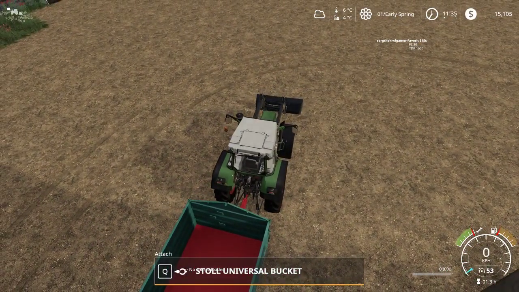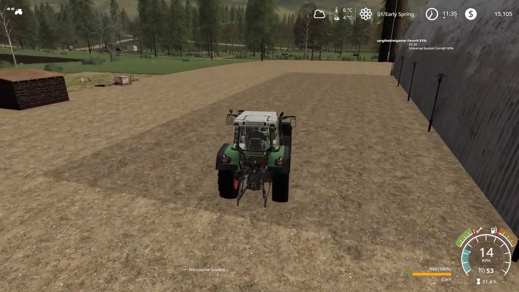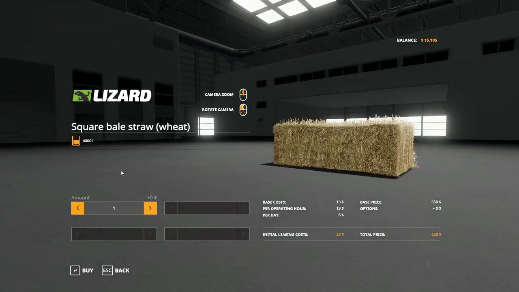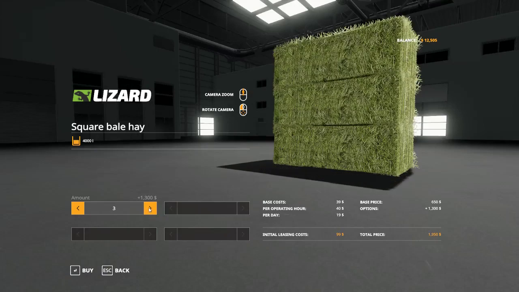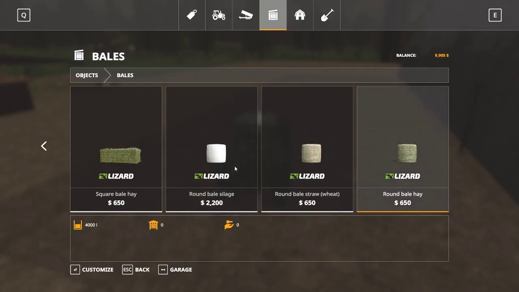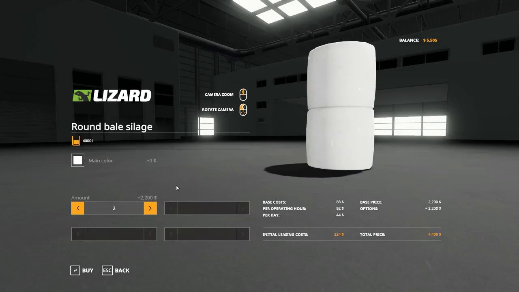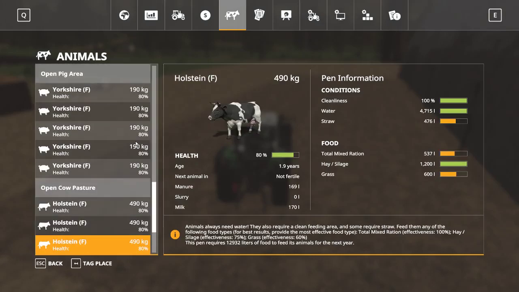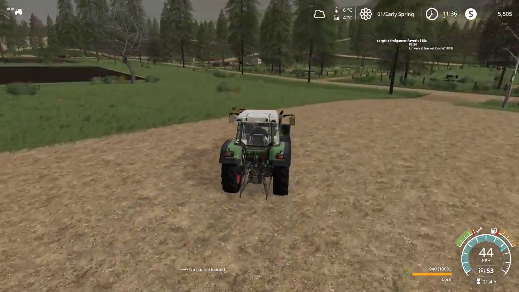Oh no! Leave the trailer there for now. Because can we jump into the shop? Aha! Huh? Square bale straw... We have four of them. I'll get two of those for you. Dang it, it was grass. Woe is me. Alright, go and feed the piggy some corn.